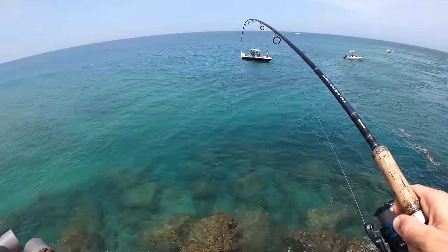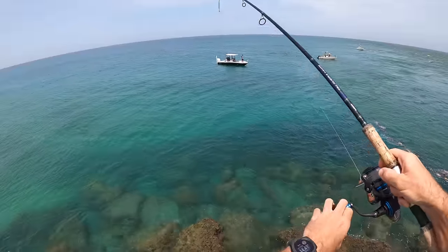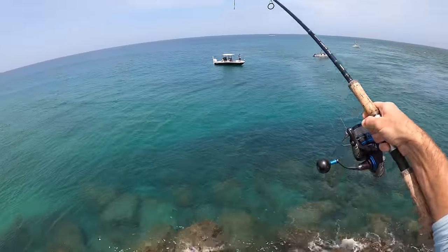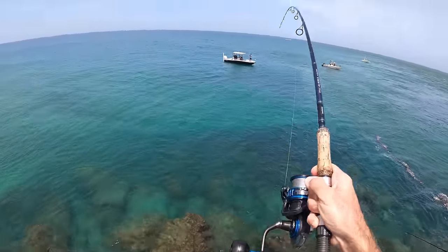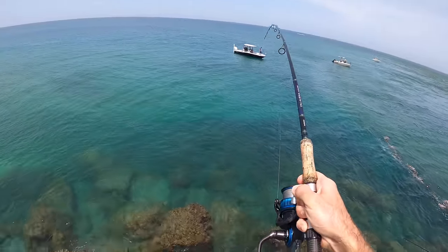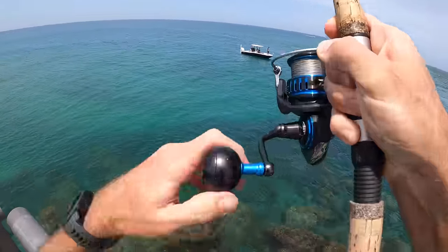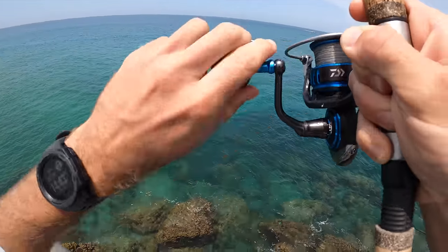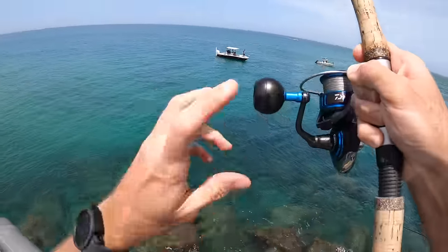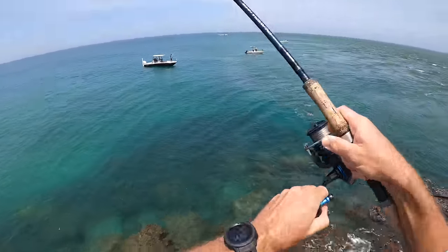Nice fish on. Choke the croaker. Fish is angry. Angry snook. Yeah. Woohoo! Love that sound. Yeah. Love to see it. Try and keep these fish high in the water column.